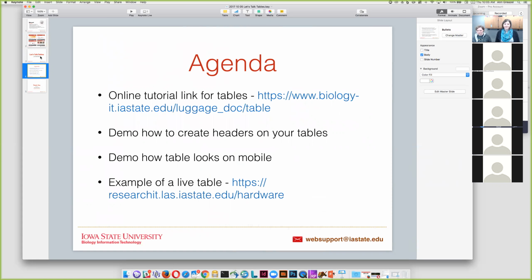Sounds good. And then we'll do an example of a live table that's currently live, that's big, and has a lot of things in it, and can be a fun example so you can see what's possible.